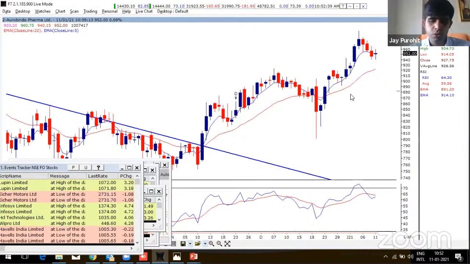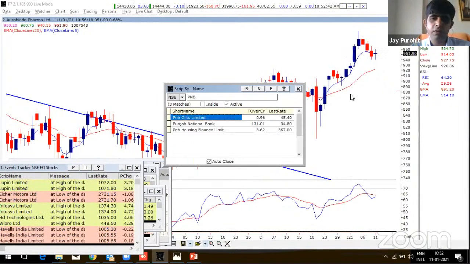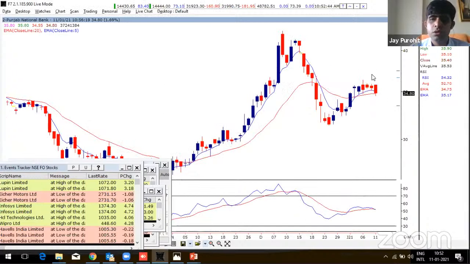PNB share, sell or hold. So basically in PNB, last week we had witnessed a huge long build-up, and after that the stock is moving in a sideways direction. The main problem with this counter is that it remains in the band for a long time. After a move for consecutive 2-3 days, it goes into the band. So that is one major problem with the stock.